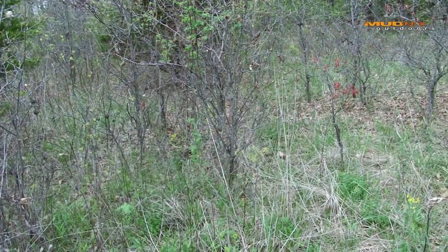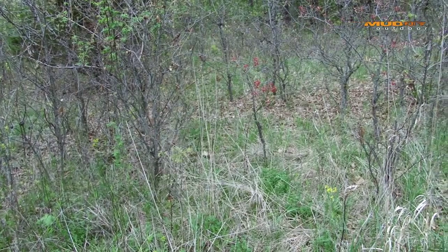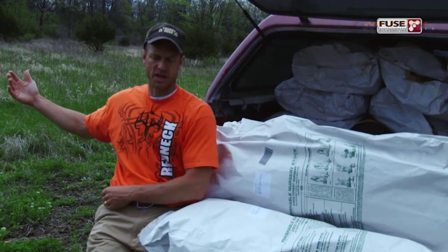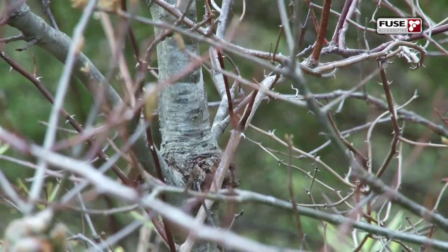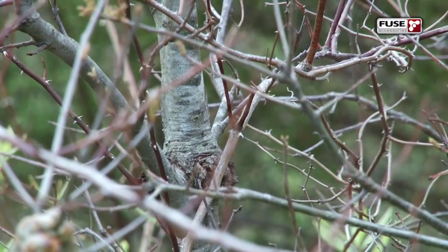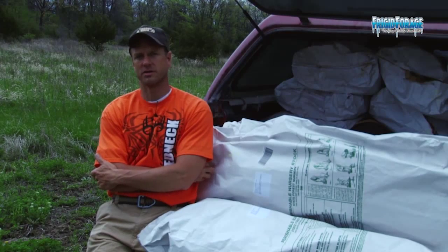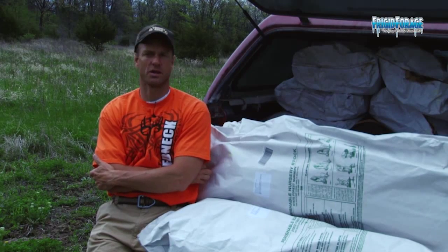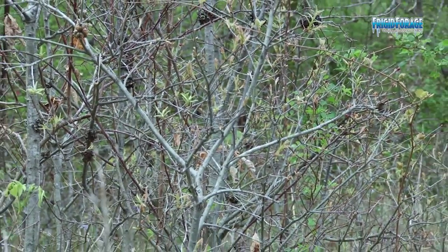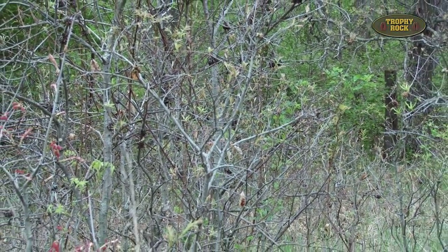This was not a super productive site. This one didn't do really well compared to some of the other spots on the farm. I think it's just the poor quality of the soil here. This got farmed for many years before I bought this farm, and I think that side hill just got so eroded that there's not much left of decent quality topsoil. But on some of the sites where we did direct nut seeding, back in 2007, 2008, I think 9, I think we did another one in 11, we've got trees that are waist high or better and real thick, a very successful planting.